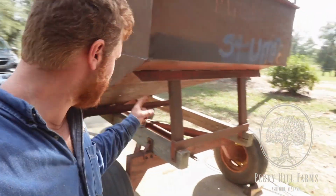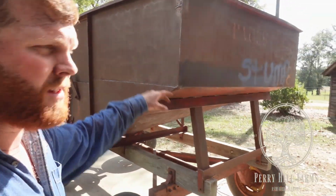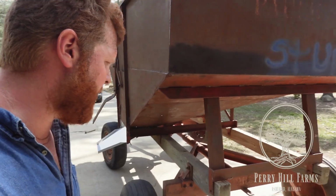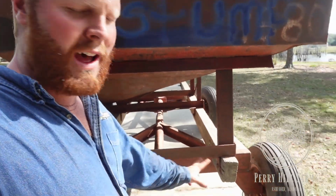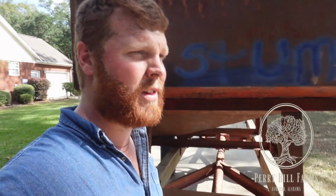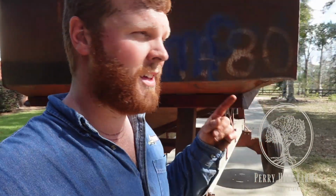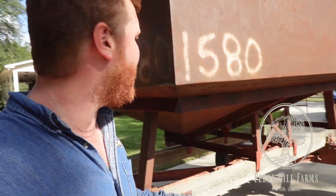Well, got it blown off. Got all the extra fine particle dust blown off of it. Got the driveway blown off. But got it ready to paint now, so stay tuned. Next thing up will be us getting ready to paint this thing and get it back in commission.